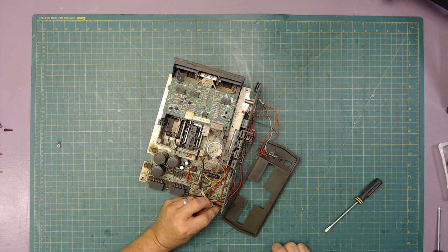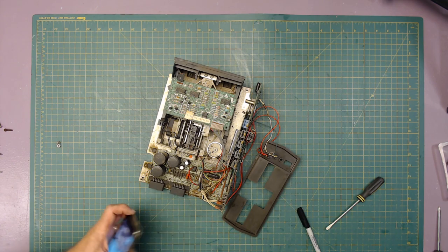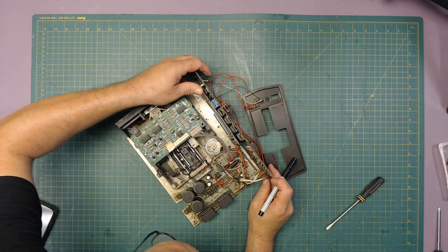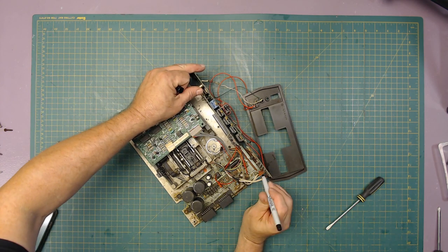Now these go here, so I'm gonna... Okay, now I'm gonna take my marker, and I'm also gonna take my phone here. I'm gonna take pictures of how these are connected. And I'm gonna number them. That one's... Okay, they do have numbers. So this is number 2 on the motherboard, and the other one's number 1.